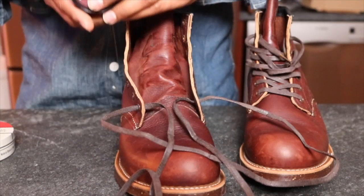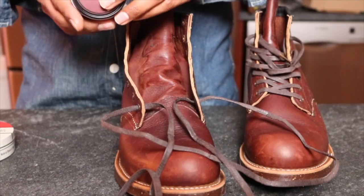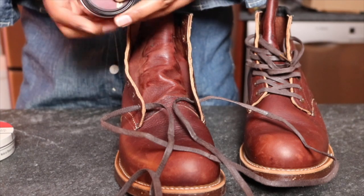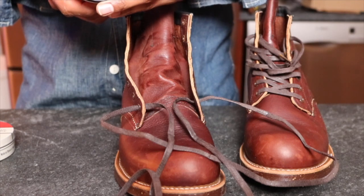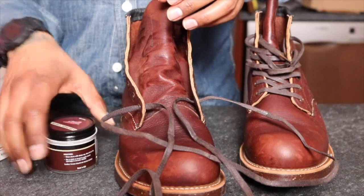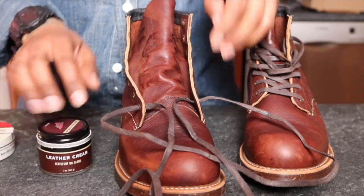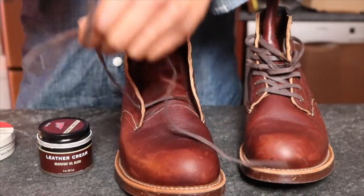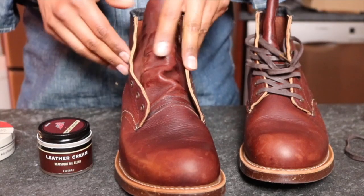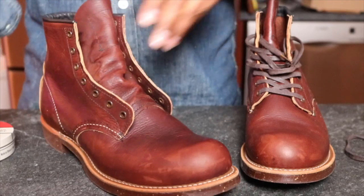Actually, let's read what is in leather cream. Does it say? It definitely says it should not darken leather on the actual bottle. Neat's foot oil blend is the ingredients on this one. But for me, I don't mind if these get a little bit darker.